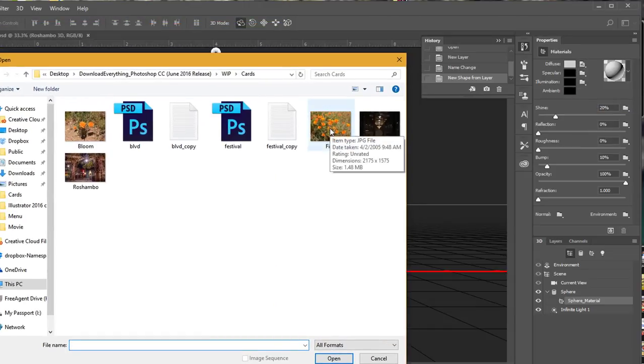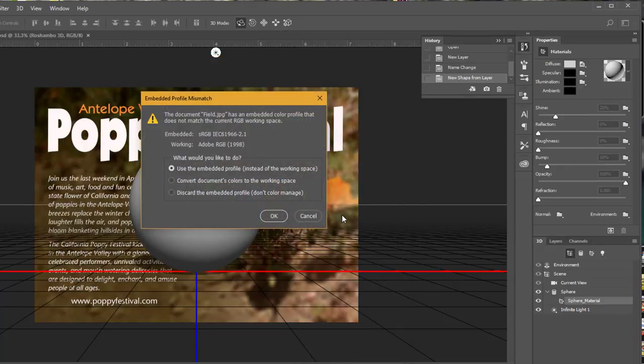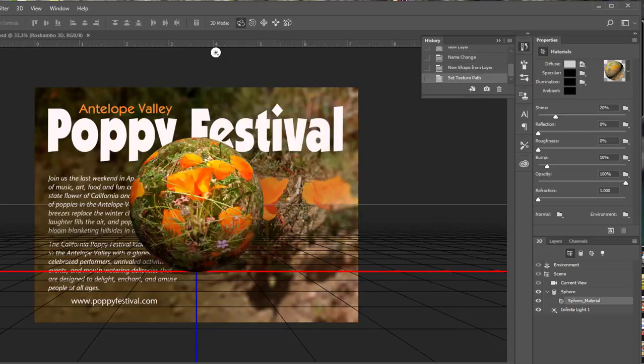We are going to select the field JPEG and open it. If you get the embedded profile mismatch, use the embedded profile. This wraps the image around the sphere.